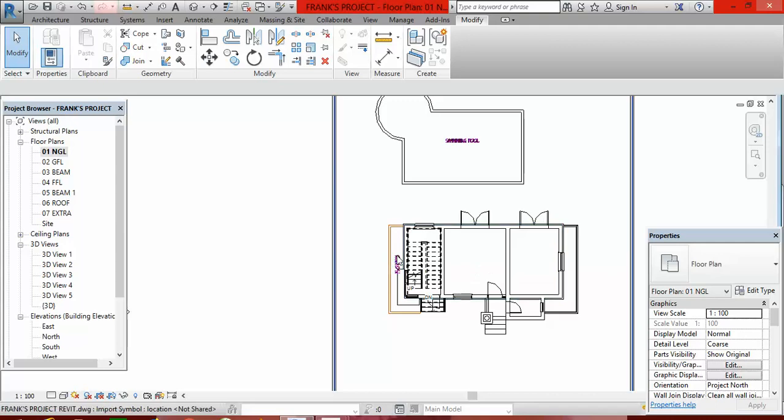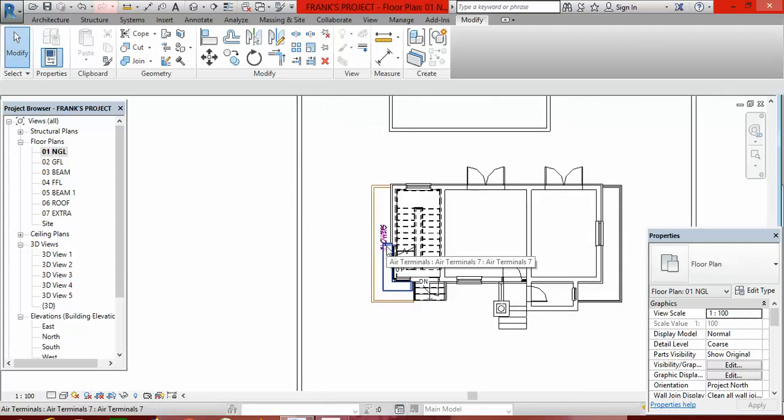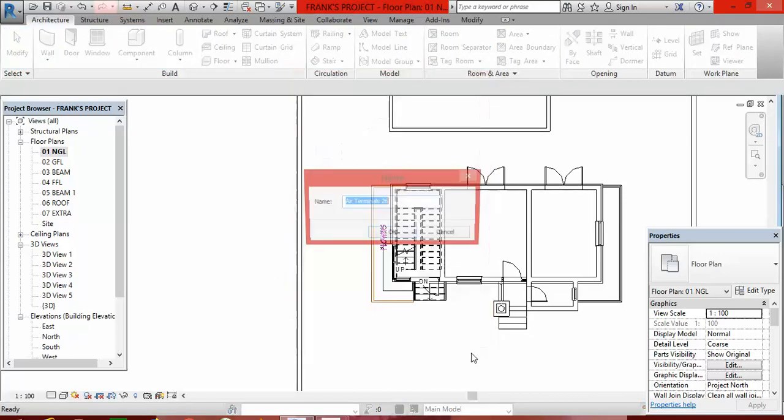So let me complete this other side of the grass area. So I go to architecture, click on architecture, go to components, click on components, go to model in place, click on model in place, okay, okay again.